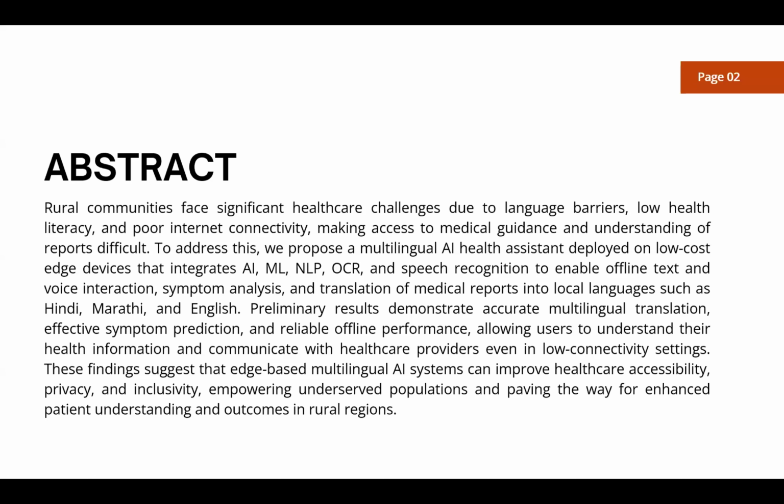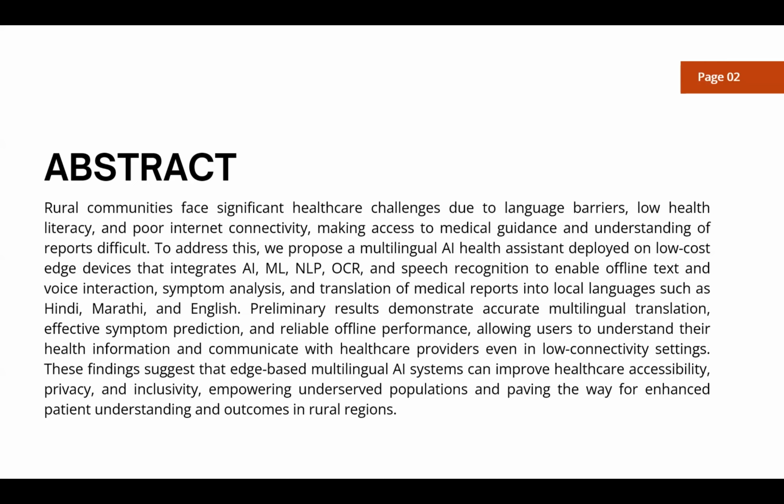As we all know, even today, millions in rural areas struggle to access timely and understandable healthcare. Rural communities face major healthcare challenges due to language barriers, low health literacy, and poor internet connectivity, making it difficult to understand medical reports and access proper guidance. To address this, we have developed a multilingual AI health assistant on low cost edge devices. This solution improves healthcare accessibility, ensures privacy, and empowers rural users to better understand and manage their health.